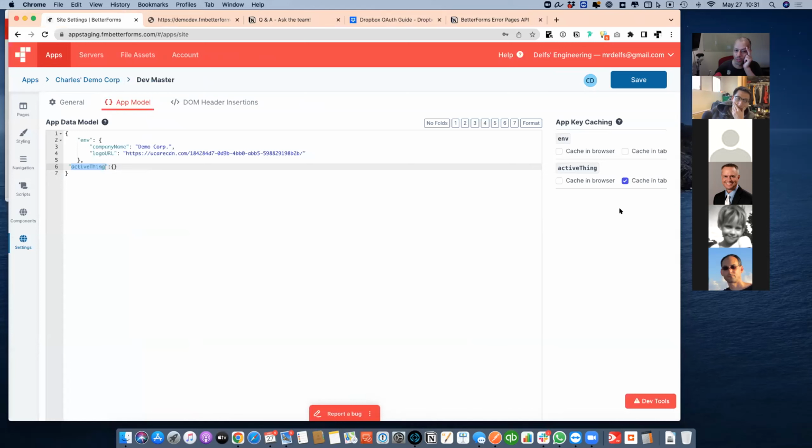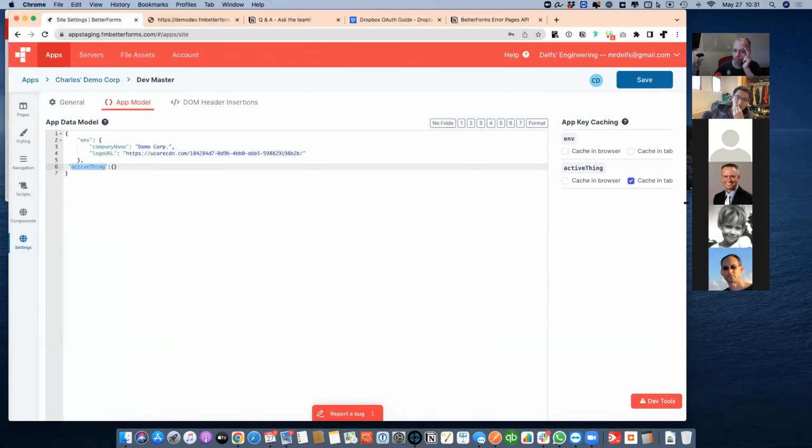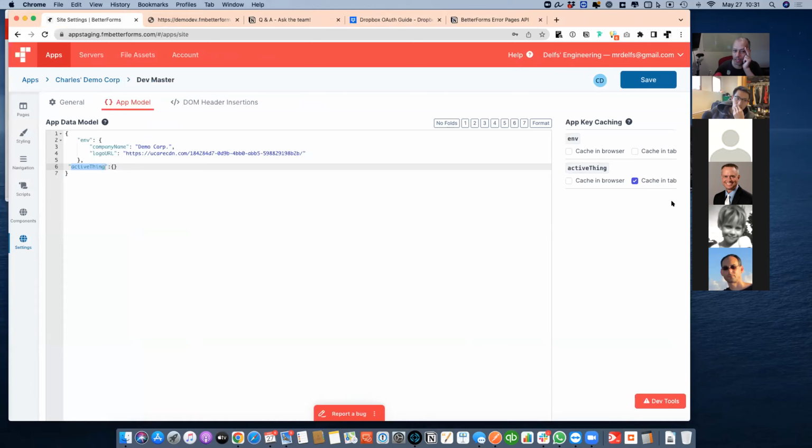So BetterForms uses some of that same tech under the hood to remember that context. It's hard to go through every scenario, Dan, but every scenario is going to be a little bit different. But if you just check off this, it will remember that thing, and whatever you put in there will survive. It's a life cycle depending on what option you have selected.